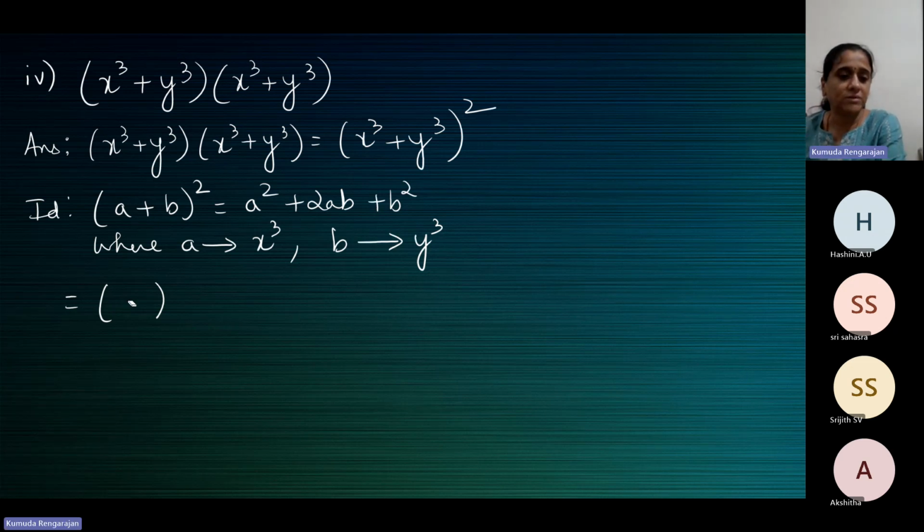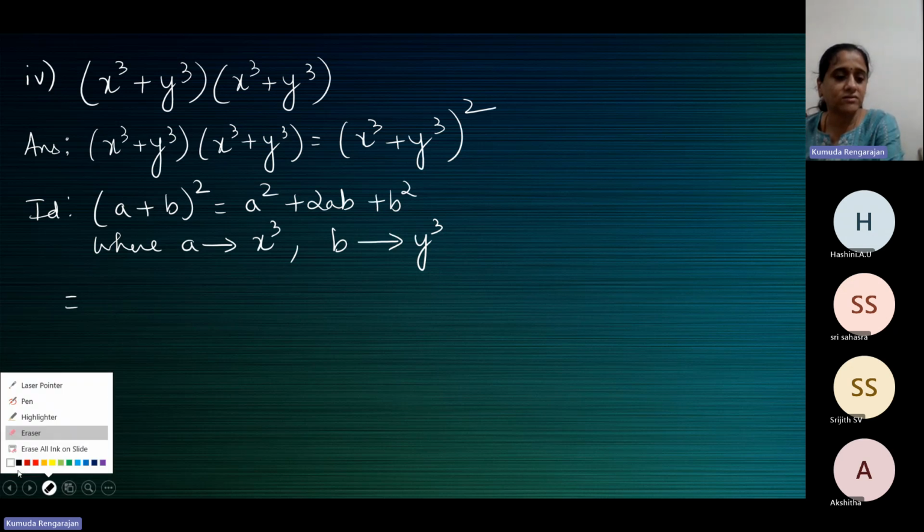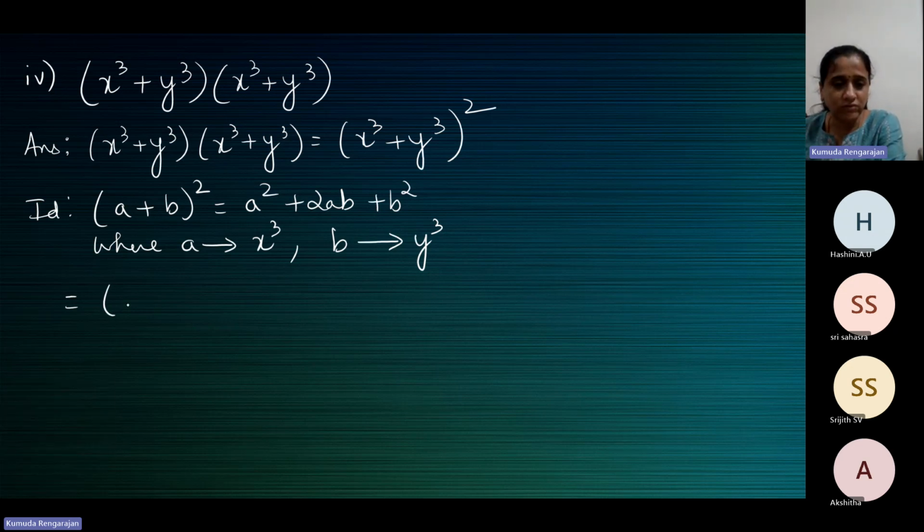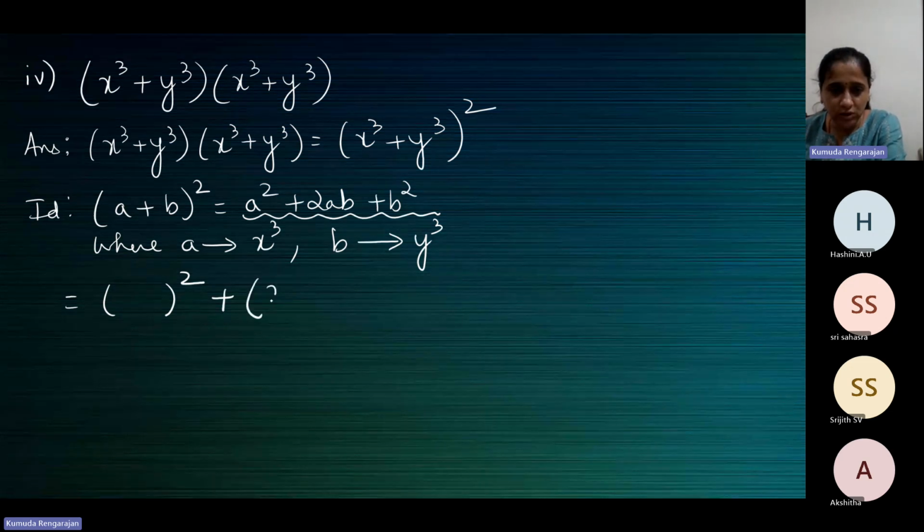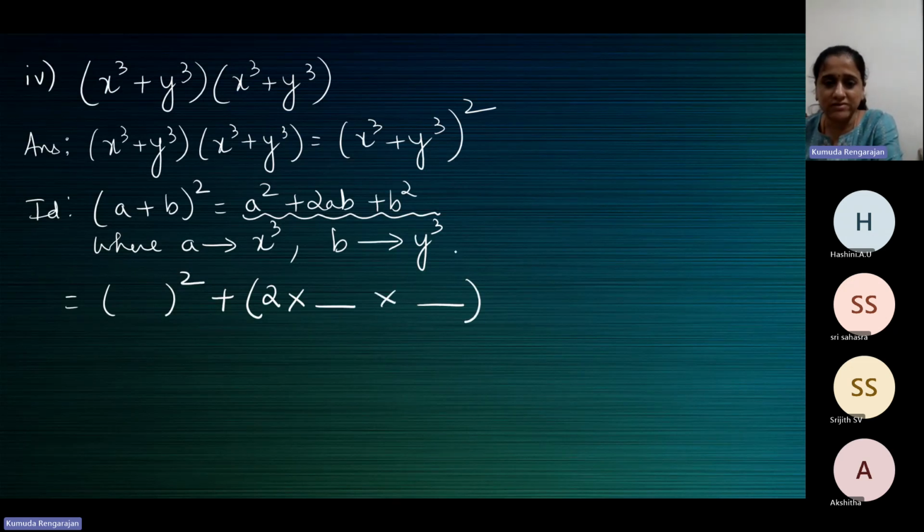So we'll first use empty brackets, children. What's the answer? a squared. So I have to write a here, squared. See, this is the answer. A bracket I put for a squared. Then this plus sign, plus. In bracket, I'm writing 2, this 2 into, I have to write a and b. a into b I have to write. Then plus. Then b squared. So bracket squared. So I have to write b here, b squared. This is a squared.